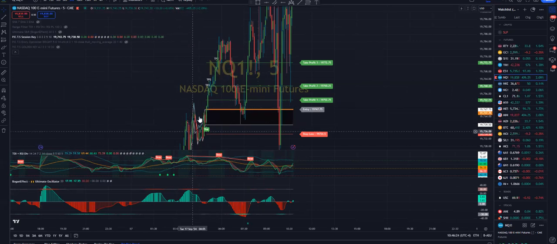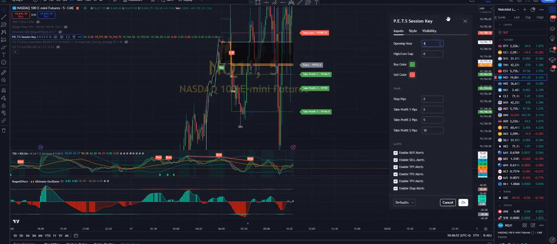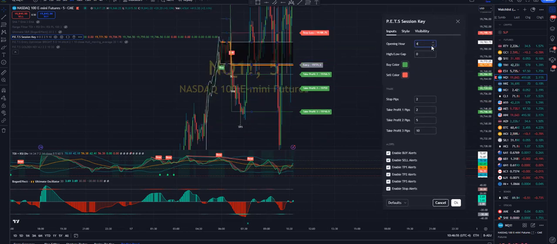Yes, Lola, if you're with the session key, unfortunately, you have to change it every hour. It's not hard. Hopefully in the near future, we'll have the update. I'm going to update the session key to where the zone changes, but at the same time, sometimes you might not want the zone to change because you might need the zone to stay here just for the retest, depending on what zone you're using. Some people like to use the Asian zone, some people like the London zone, some people like the New York zone. So you do have to change it manually. Hopefully we'll have a tool for that.